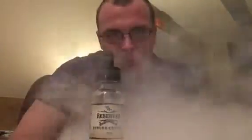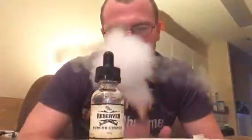Alright guys, y'all can see that I definitely like the cereal in it, and it does taste just like Captain Crunch. You don't get any milkiness, but it tastes like Captain Crunch in a bowl of milk. Sorry about that, guys. Has kind of a peanut butter flavor. Really great juice, like I said, for the cereal vape juice lovers. It's great. Now I can really taste peanut butter. I'm not a big peanut butter fan. But then again, it tastes like Captain Crunch.